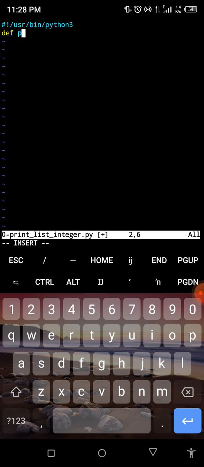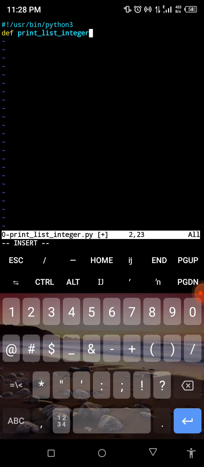So I'm going to type print_list_integer in open and close brackets, and I'm going to put in it my_list.